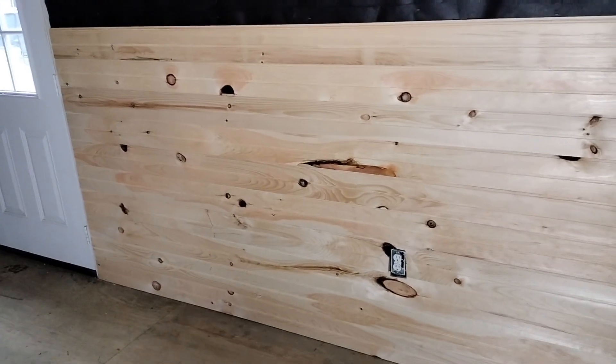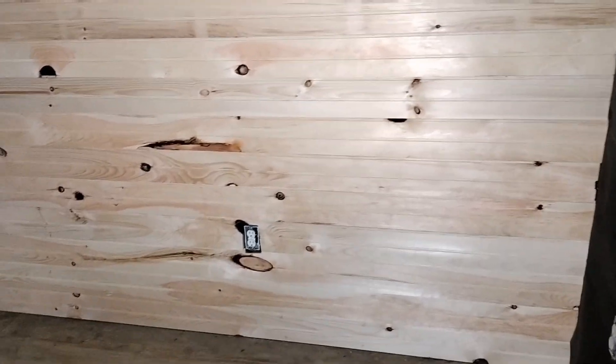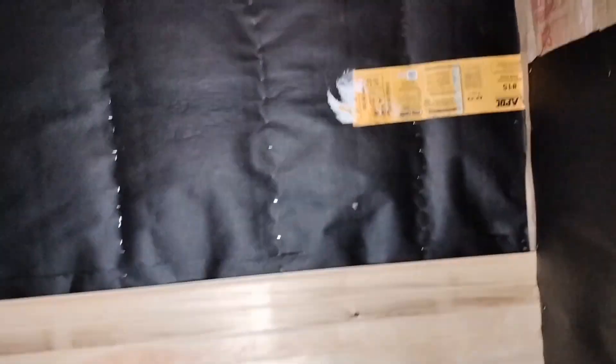I'll give you a quick look at where we're at. We got all the insulation up on this wall, got the tar paper on, and got it over halfway tongue and grooved. That wall is completed — we're about four feet in. And yes, I have been wearing a mask when working with the insulation, even though it about chokes me dead.